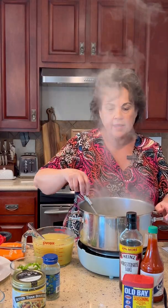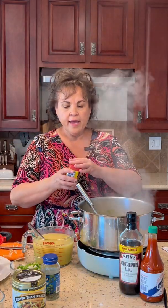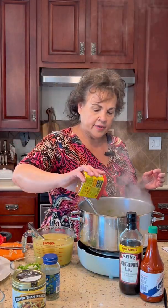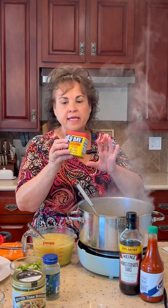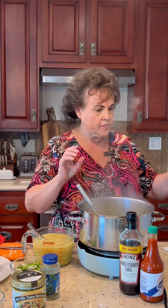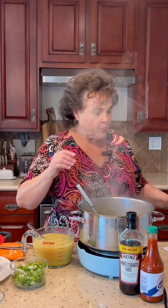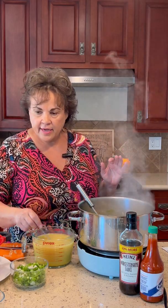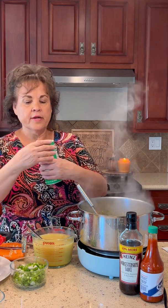All right. And then to that, I'm going to add a little bit of Old Bay. And I'm just going to shake this in a little bit. Okay. So I love to use Old Bay when I'm making anything with seafood in it. It's really good. And we already did our parsley. We got the chicken bouillon. We're done with that. Okay. Tony Chachere's. We're going to put that in there.